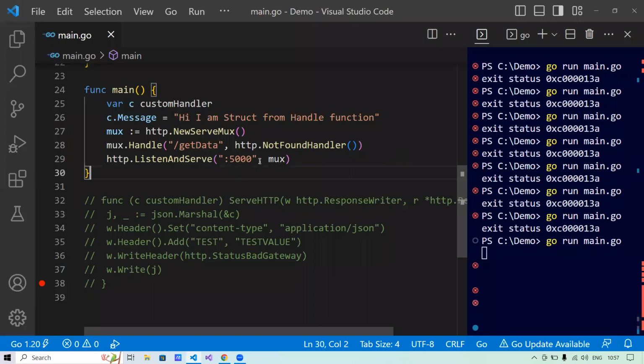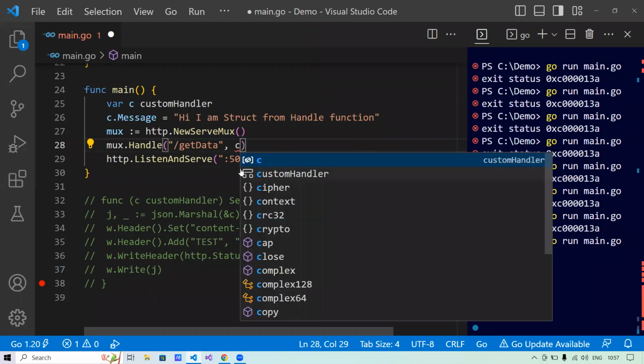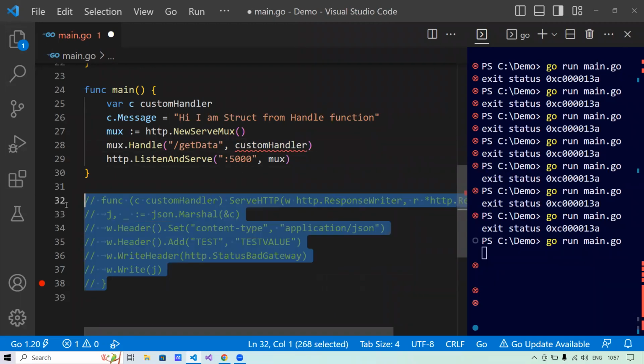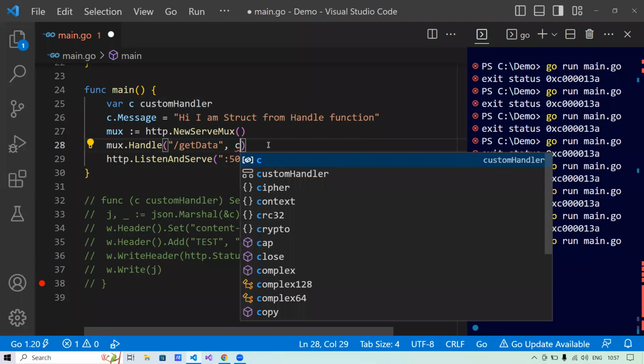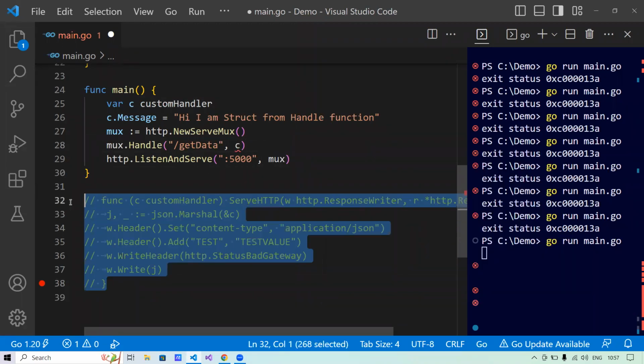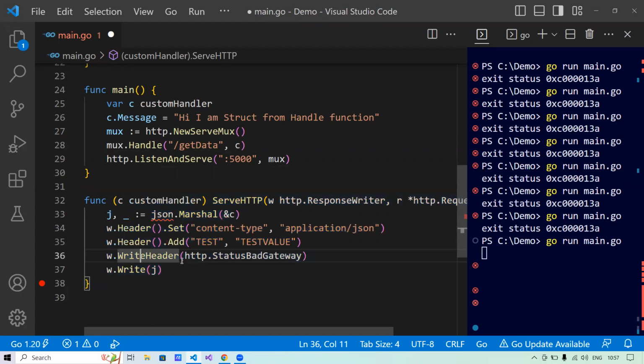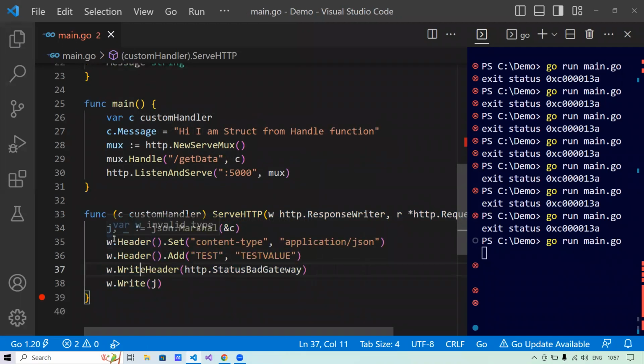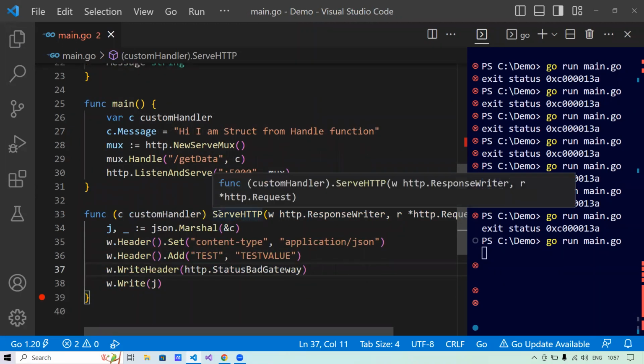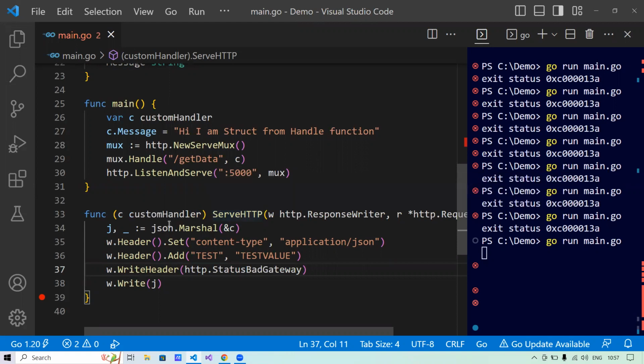And now here, instead of this, I can use the 404 here as well. In this custom function, which is being called here, the receiver function, I can write my custom logic specifying that, okay, if this is the condition, then call the not found handler rather than returning the output. So in a simple logic, I can do this as well.